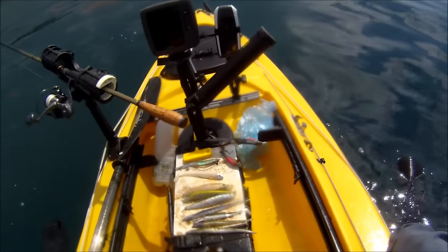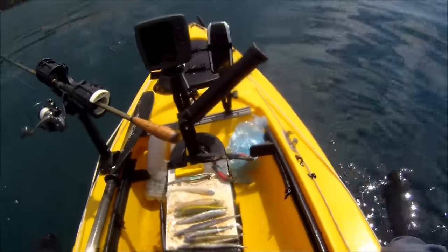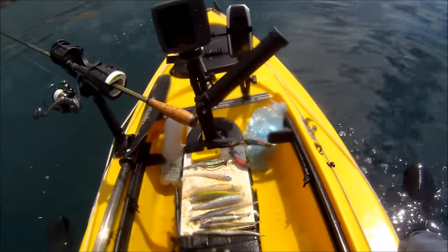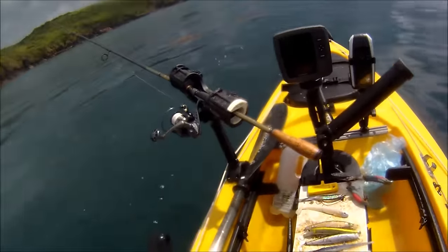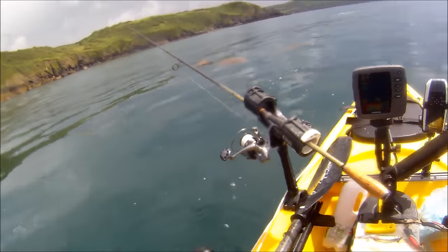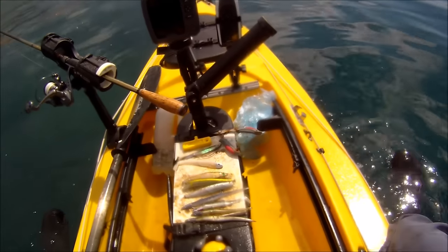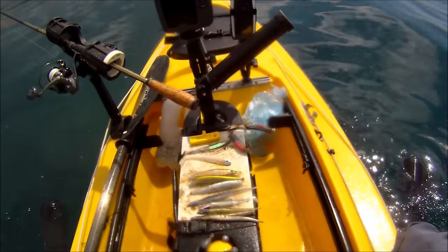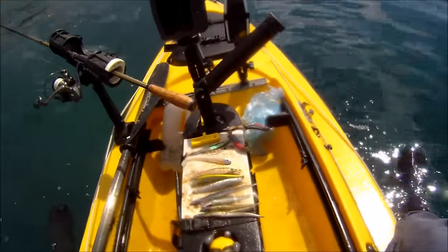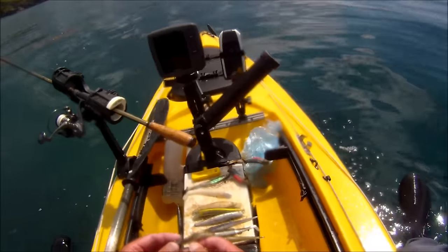Like I said in the introduction, when I made the previous video about casting and retrieving from the kayak and mixing it up with trolling, I don't think I'm going to be able to troll today, because as you can see there's a hell of a lot of floating weed, and that's going to make it virtually impossible to troll. So what I'm going to focus on today is drifting over the mark, the rough ground, and casting and retrieving the lure back to the kayak. And that's going to be using the weedless soft plastics.